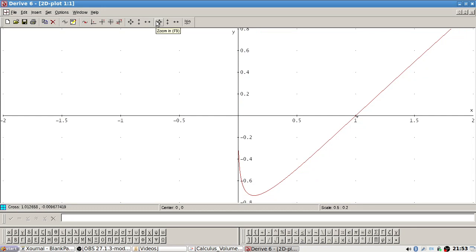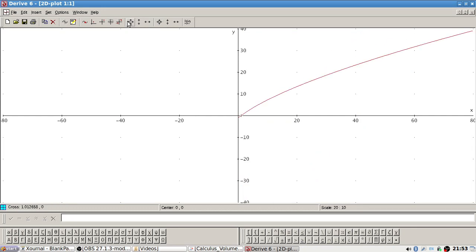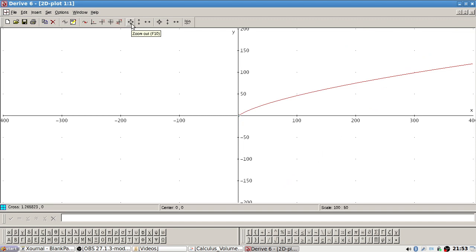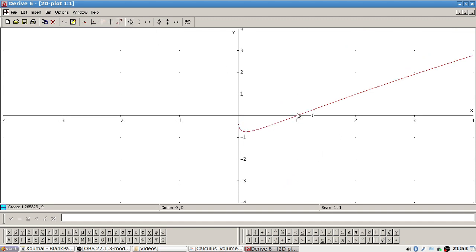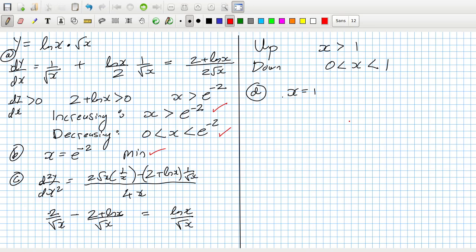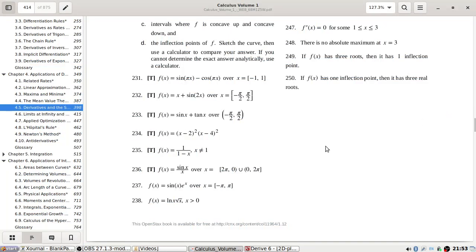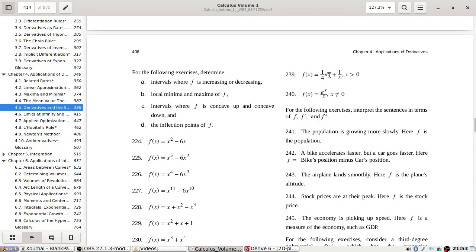Okay, now let's see. Zoom out. Yeah, it's concave down, so I have it backwards, concave up, concave down, because I missed the minus here. That's why it's backwards for me, because I lost a minus on the previous one. So down and up then, inflection at 1 then. Okay, now we're correct. Nice. These don't look as bad, I guess. We can do that next time.